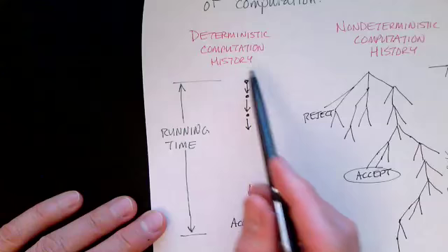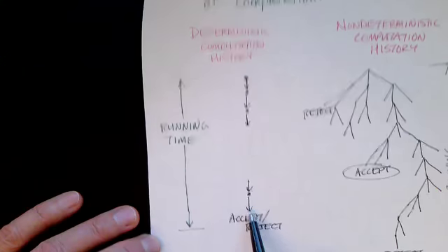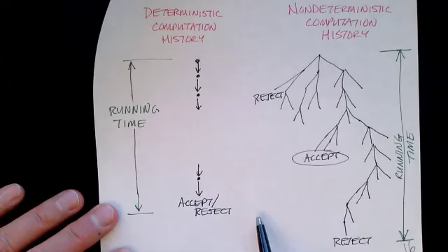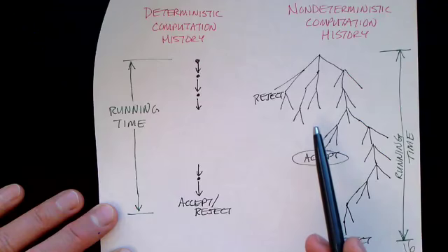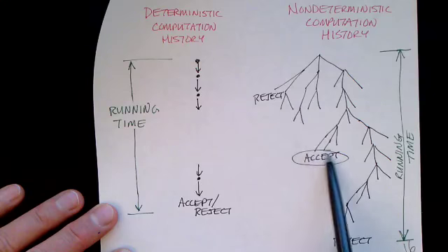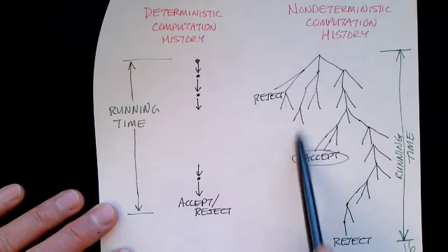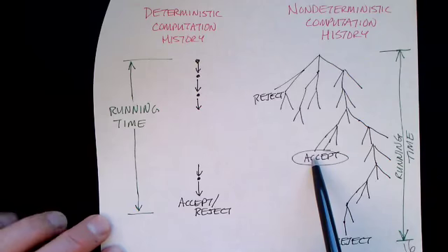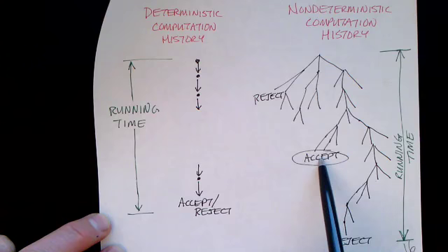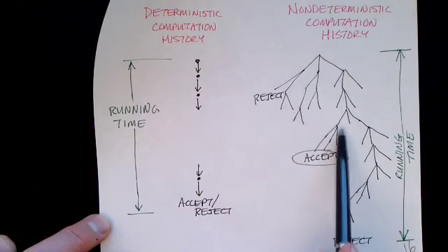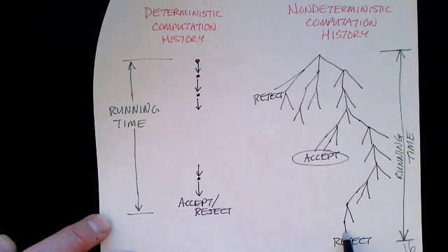So in this picture on the left, we're showing a deterministic computation history. And there's only one choice at every step, and we end at accept or reject. Over on the right-hand side, we're looking at a non-deterministic computation. Now, in this particular case, one of the branches ends in accept at this point. And so you might think that the running time should just be the length of the branch to accept, because once we know there is an accept branch, this machine accepts. So that's not the case. We have to let all branches terminate, and even though some branches may take longer, we measure the running time as the length of the longest branch in the computation history.